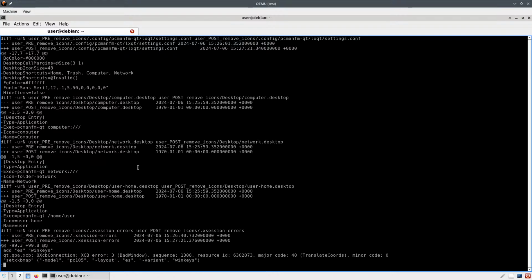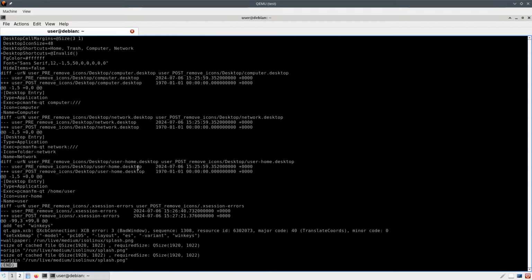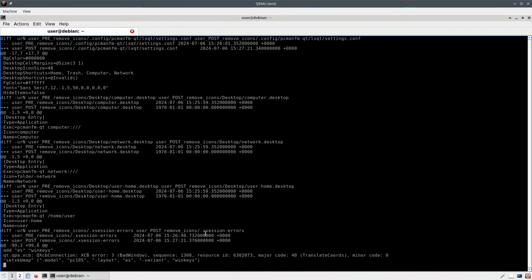Wait a minute, what the hell is this? Look at that. Accession errors. Apparently there are some desktop files that have been removed, and at the same time there's this desktop shortcuts.